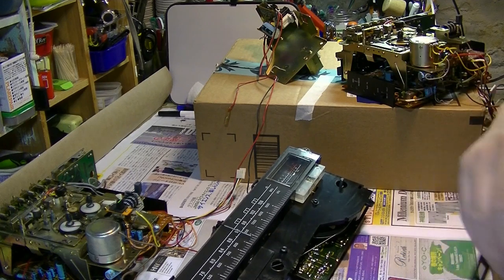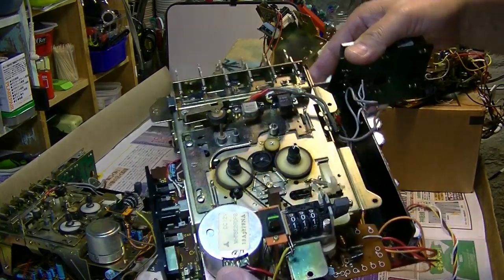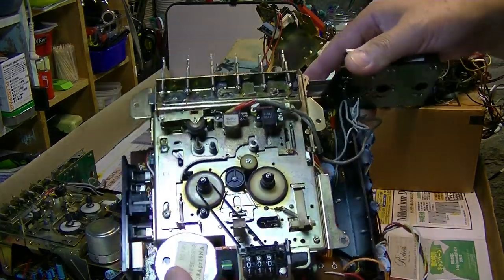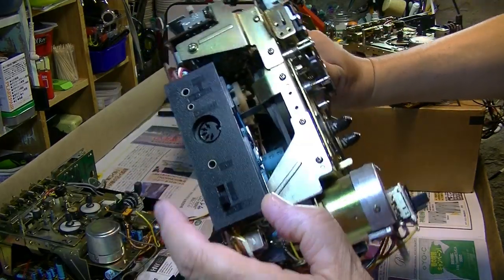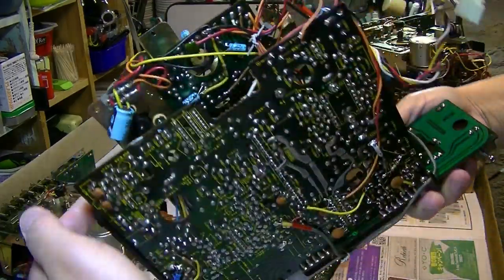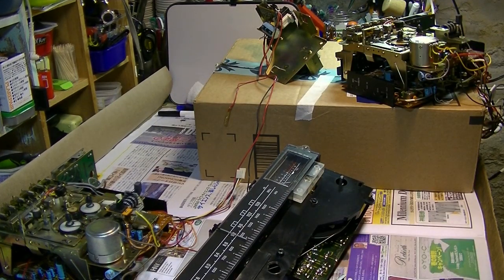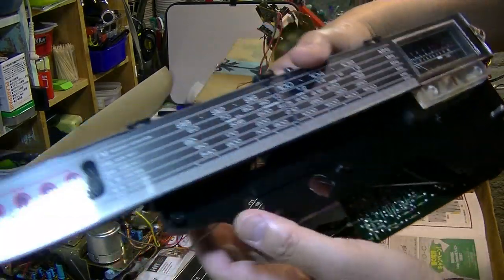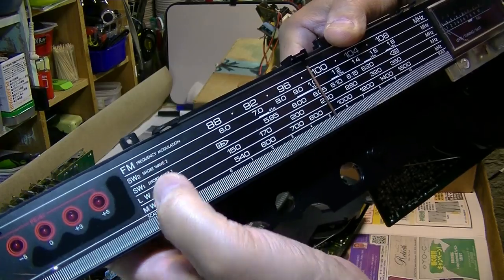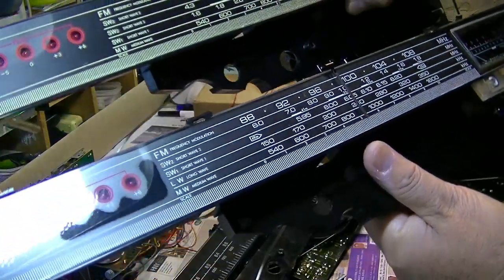Okay, and I have another one, which is the LV. This one also has the motor adjustment here. And this one has the MIDI jack instead of the 3.5 mm jack. Other than that, it looks the same. And this is the scale for the LV. It has a long wave and two short waves. Compared to the United States one, which has three short waves, this one has one long wave.